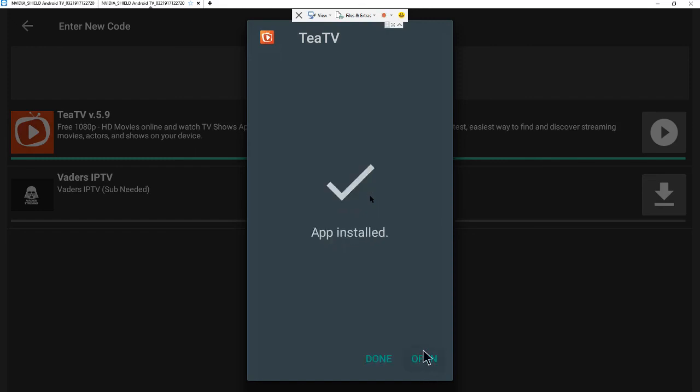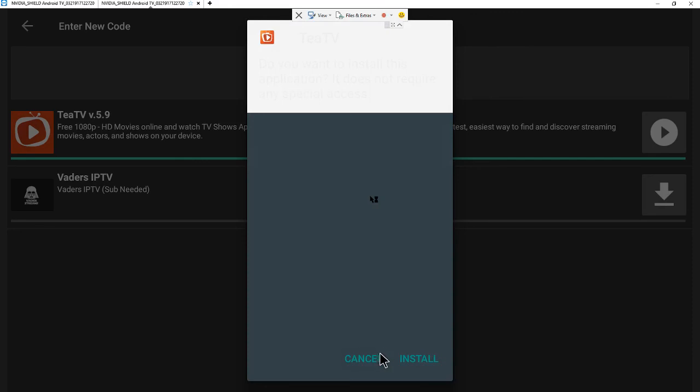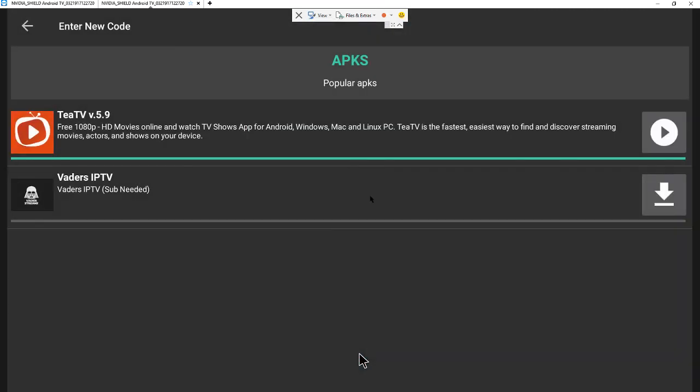There we go. So there you go. TTV has been installed. You can either open it or hit done. I'm just going to hit done. So it should be installed on the device now.